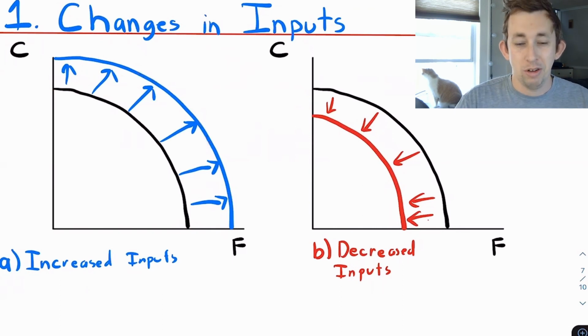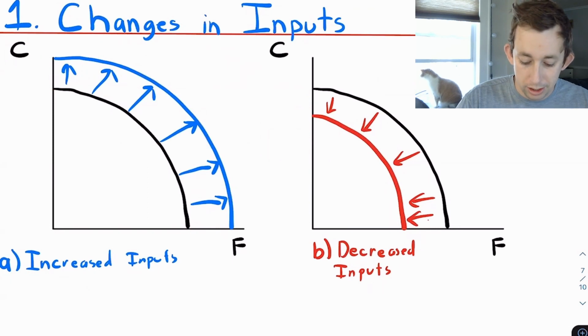On the other hand, if we have a lot of emigration, if people start leaving our country and going somewhere else, then before, if we could make this much corn, we can only make this much corn now. And if before we could make this many US flags, we can now only make this many US flags, so our PPF shifts in. Notice that this is also true for booms and recessions. Maybe this is a boom where we have a lot less unemployment, and this is where we have more unemployment, something like that. So this is sort of representing points 1 and 3, where the PPF shifts based on changes in inputs and the economy.